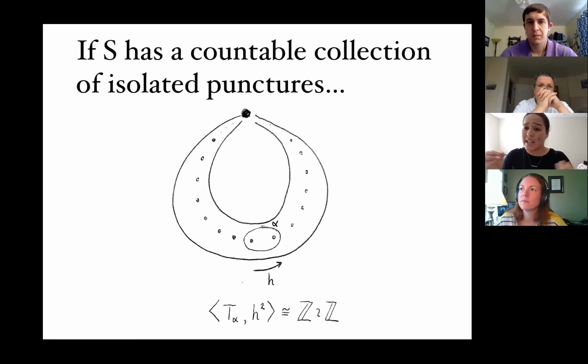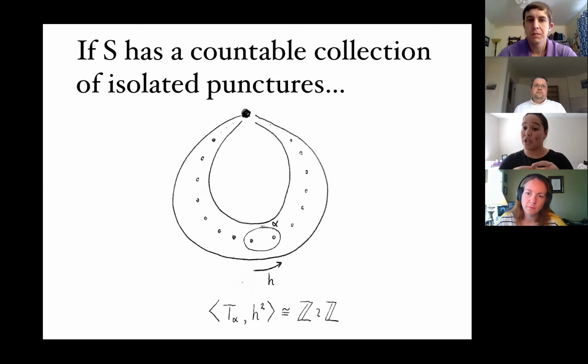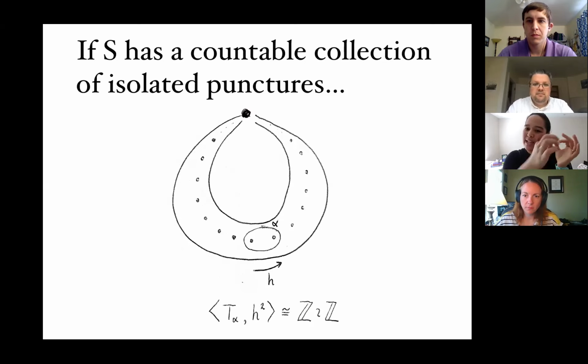And then I'm basically going to draw the same picture now when I have countably many isolated punctures. So here I'm going to do the same thing. Now instead of taking a strip of handles, I'm going to take a strip of my isolated punctures. And the only difference here is that I need to take a curve now that's bounding 2 punctures. The reason I want to take a curve bounding 2 punctures is that if it was just bounding 1 puncture, I could just homotope it into that puncture. And really a Dehn twist about that would be trivial, because it would be the same as just fixing that puncture. So I want to take it around 2 so that we get a non-trivial Dehn twist.